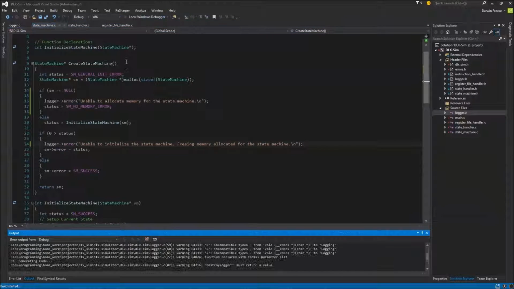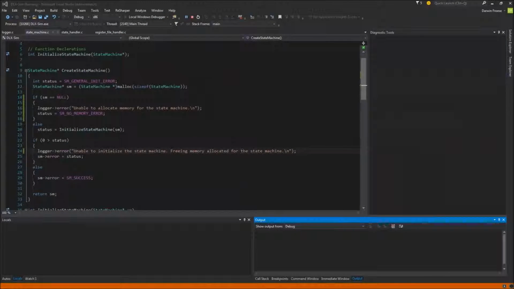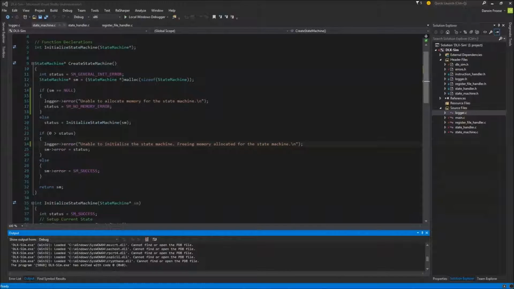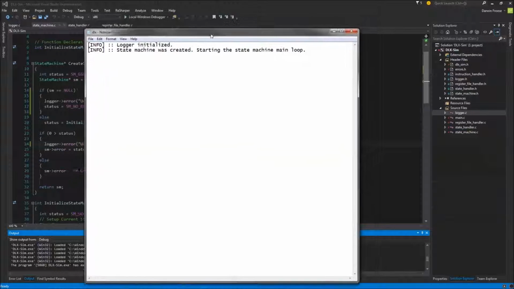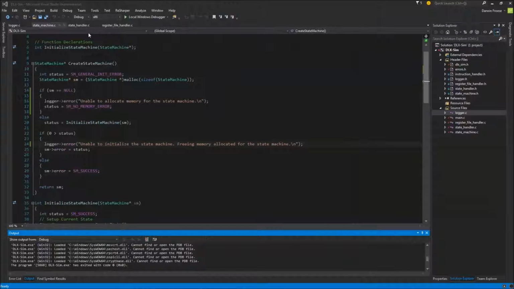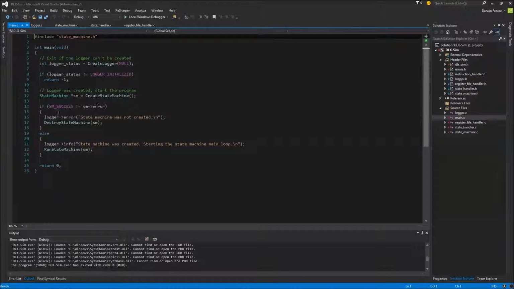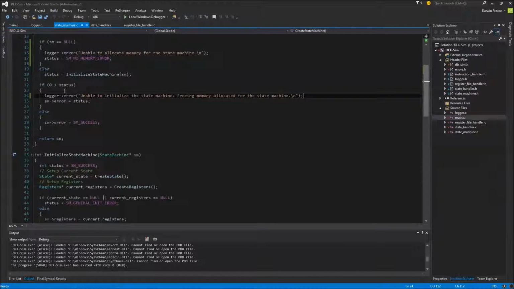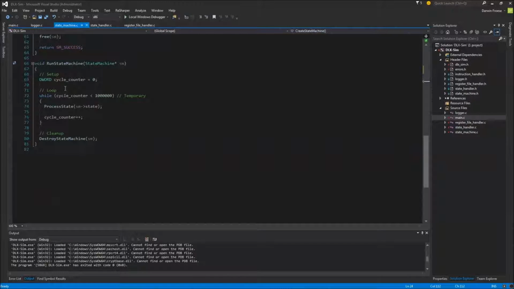So if we run this now, alright, and if we look at our text file, we will now have state machine was created, which it should say more than that, actually. So let's go through and see what our loop does. So we have run state machine. So this isn't executing apparently.